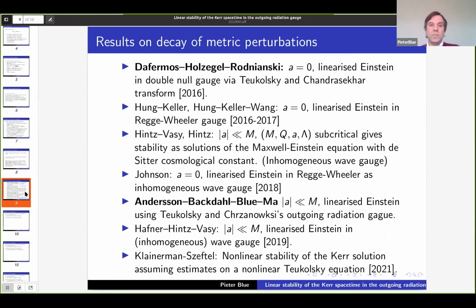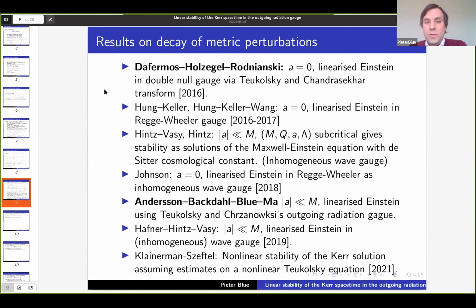In terms of results on decay from metric perturbations, there was some work on Schwarzschild, and then that has more recently come to Kerr. So I'm going to try and summarize some of the work by various people, including some people in the room. So I hope I don't misstate anyone's result or offend anyone. There's a lot of very interesting work here, and I'm not always on top of all of it, but this is as best I understand it.